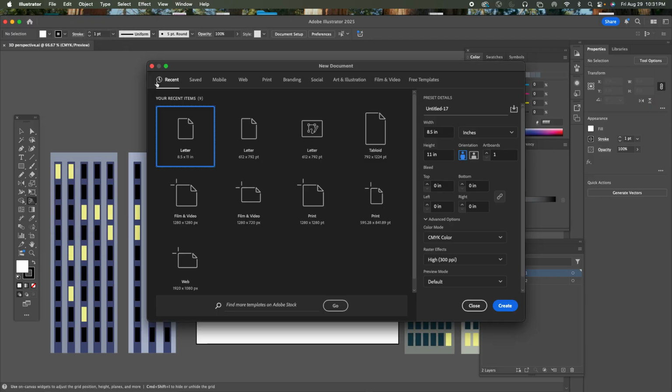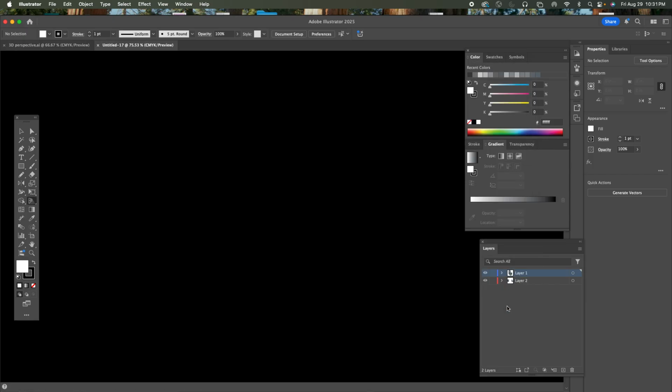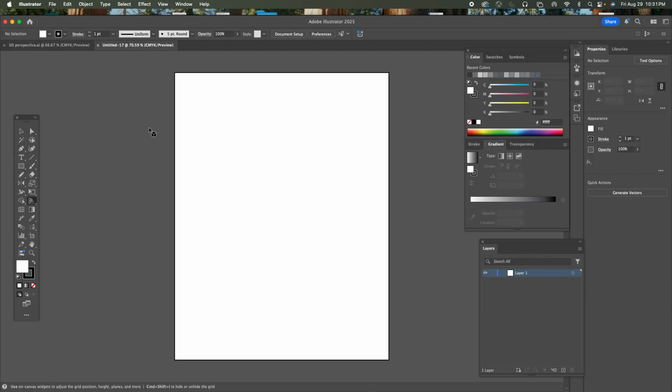I'm going to come over. So what you're going to need to do is set up a new letter size page and CMYK and 300 PPI for our raster effects, and that won't really be affecting this part of the exercise because we're going to be having some other video tutorials for other parts of this exercise. But anyway, let's get started.